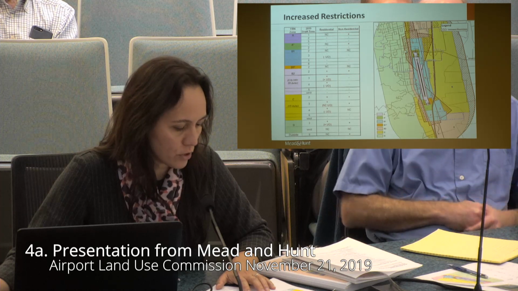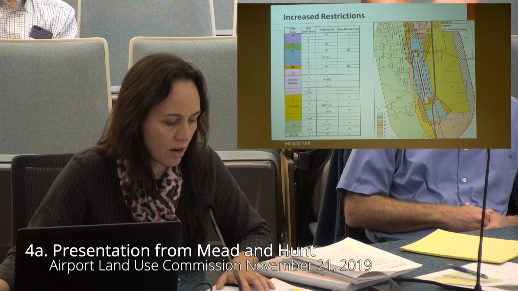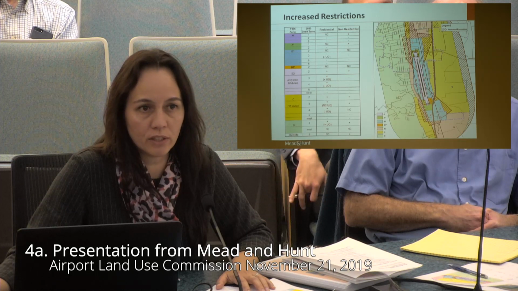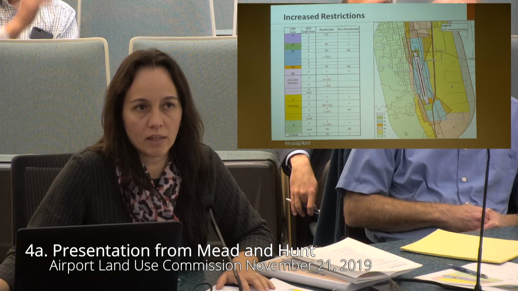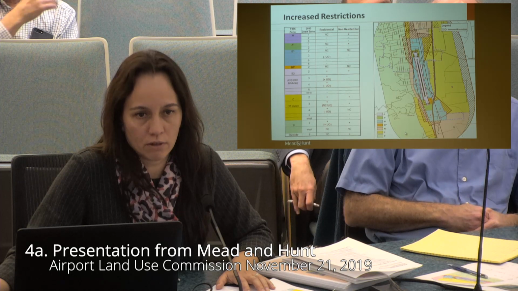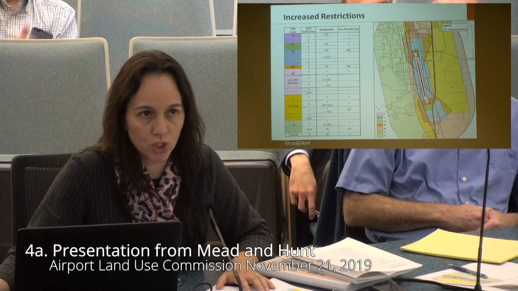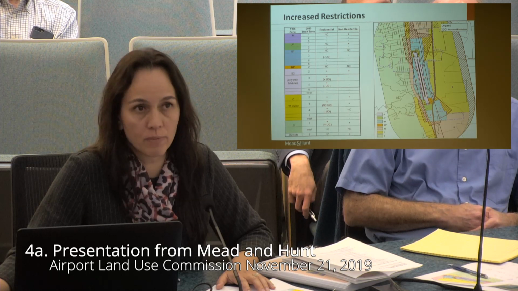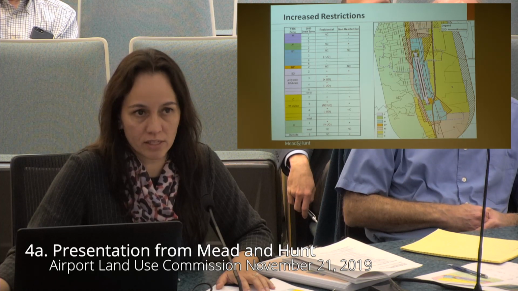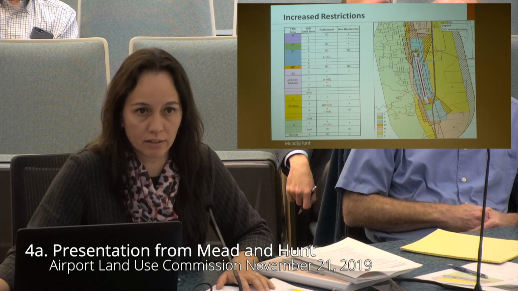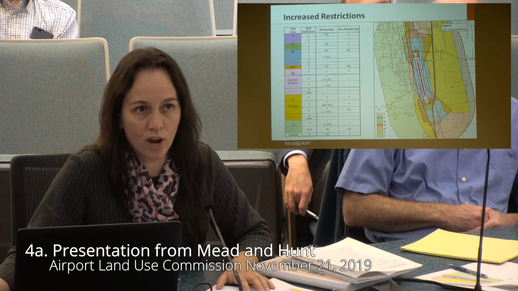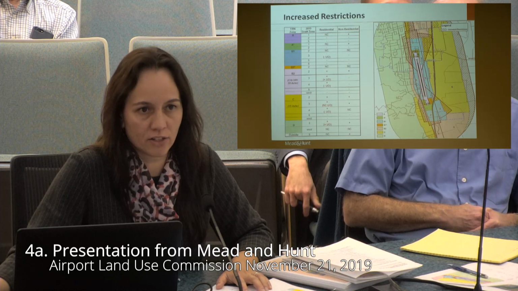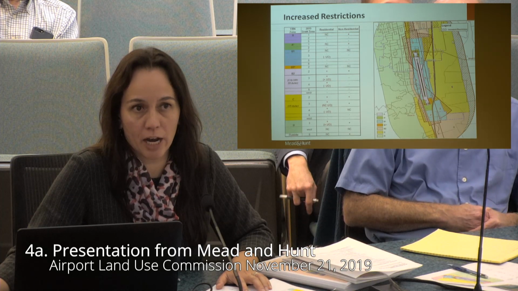Lastly, to the west, this would now be excluded from any density or non-residential intensity restrictions, but there would be a real estate disclosure requirement still applicable within this green area on this side. This is the higher terrain area. The traffic pattern is on the east side of the airport. And then I talked about how this additional area would be captured.